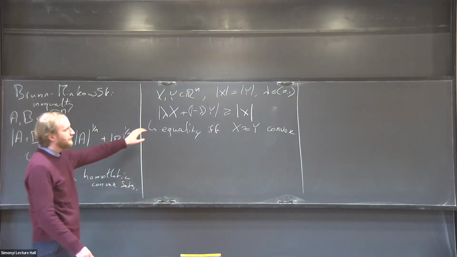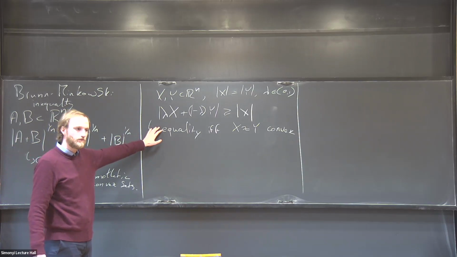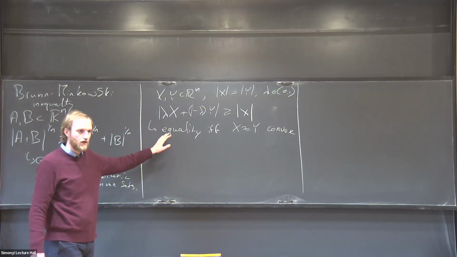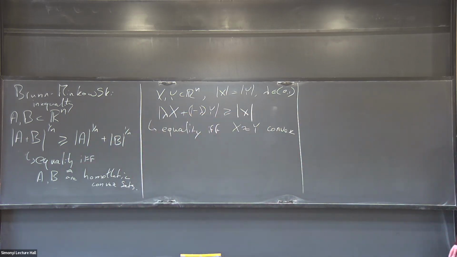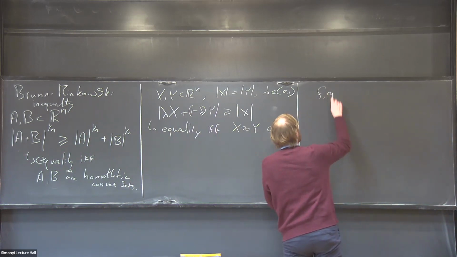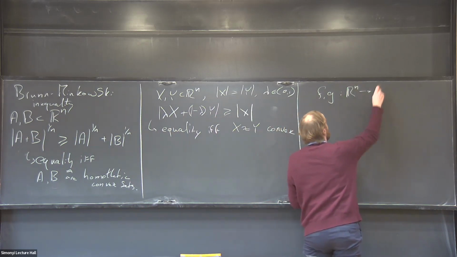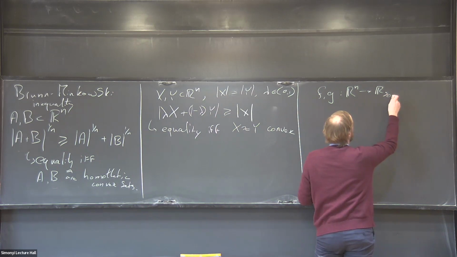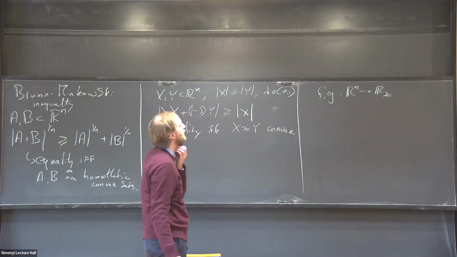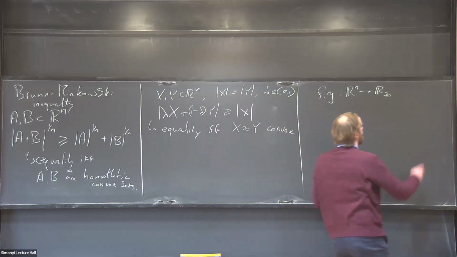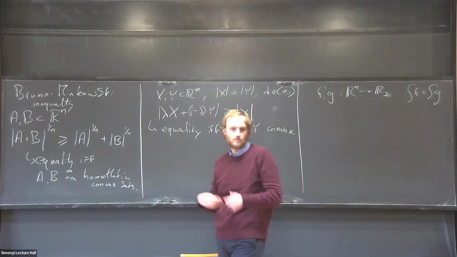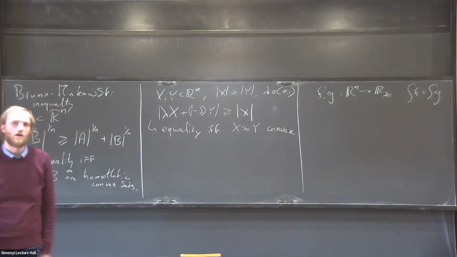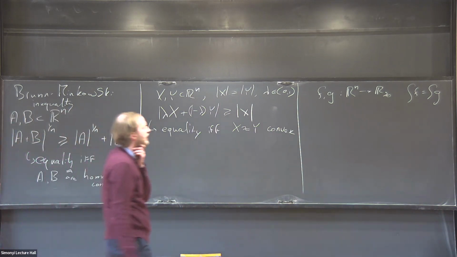Now I translated it to this world because this is going to be slightly more amenable to the functional context. So what is my setup going to be? I'm going to have these functions f and g, let's say from Rn to R greater than 0. And akin to this world there, I'm going to assume that they have the same integral, which is a parallel notion of the volume.